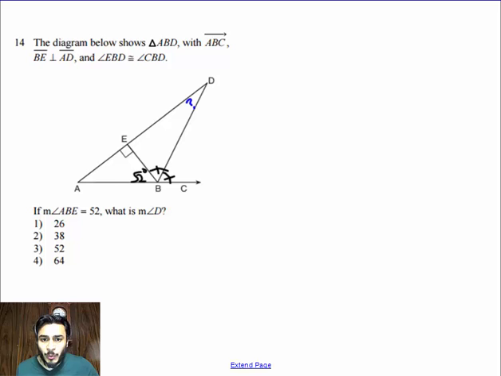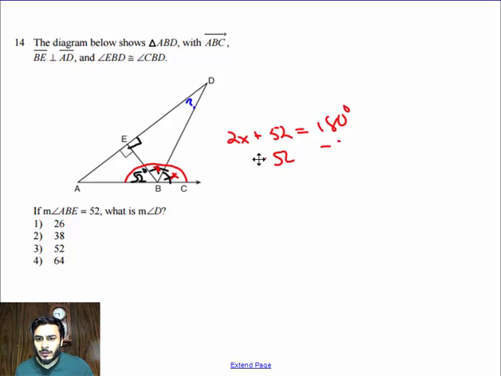Okay, so what do we know about this triangle here, triangle DEB? Well, we know that this angle here must also be 90, because we have ourselves a linear pair here. These two have to add up to 180. Now, these angles here are supplementary, and they must also add up to 180 degrees. So these two missing angles plus that 52 must equal 180 degrees. So if I go ahead and just call these x and x, we get 2x plus 52 equals 180 degrees. And if I go ahead and solve for x, I will get the following.